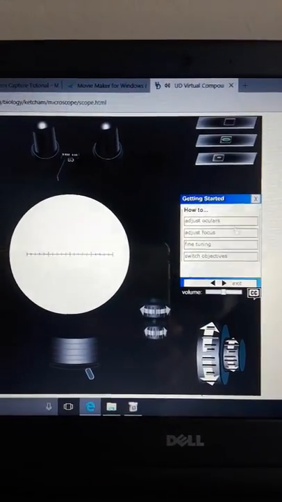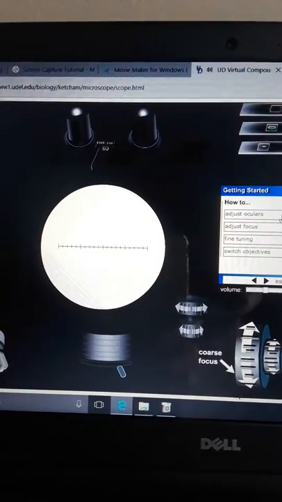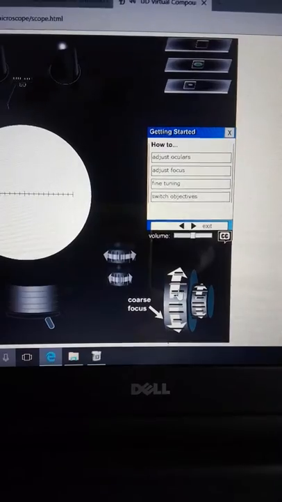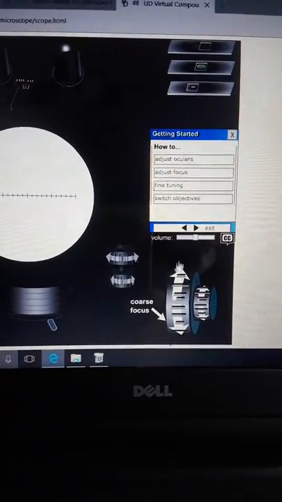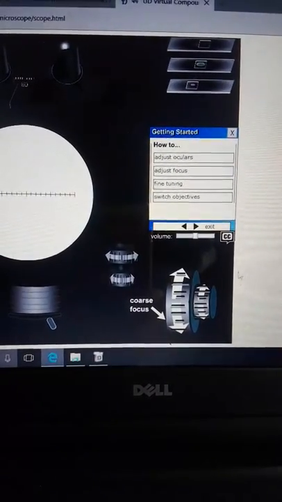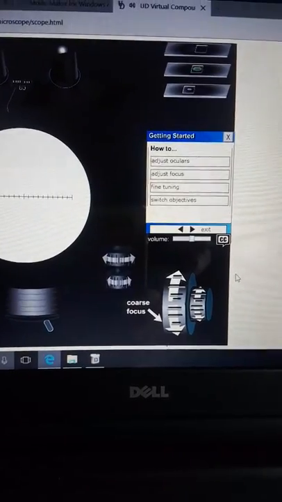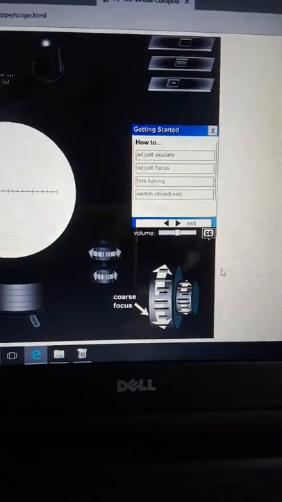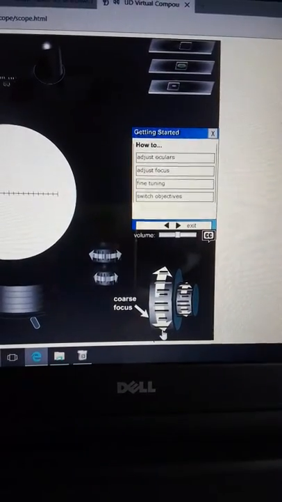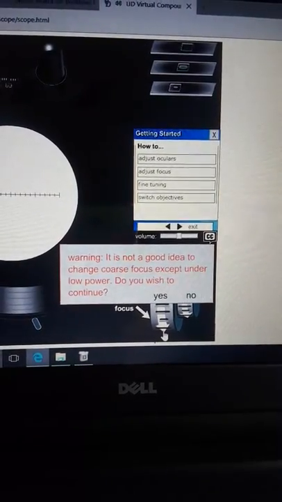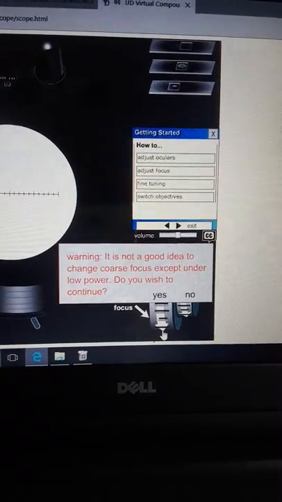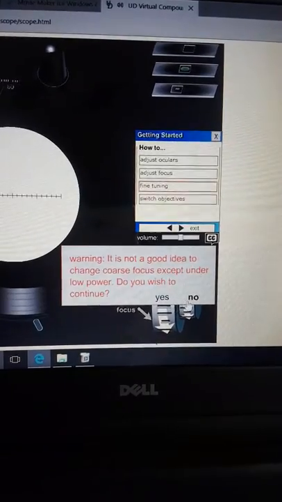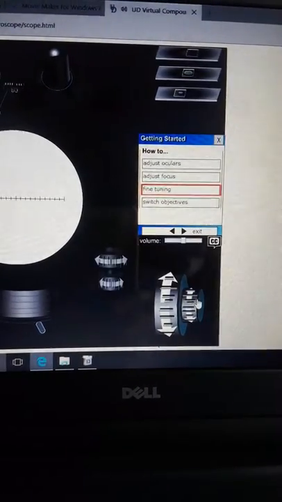When looking through the microscope, use coarse focus only with low power. Starting with the stage at the top and with the 4x objective in place, adjust coarse focus down as slowly as possible until the image appears. Try this now. If the image does not appear after several tries, switch views and check to make sure your specimen is in the light path. Click Fine Tuning next.